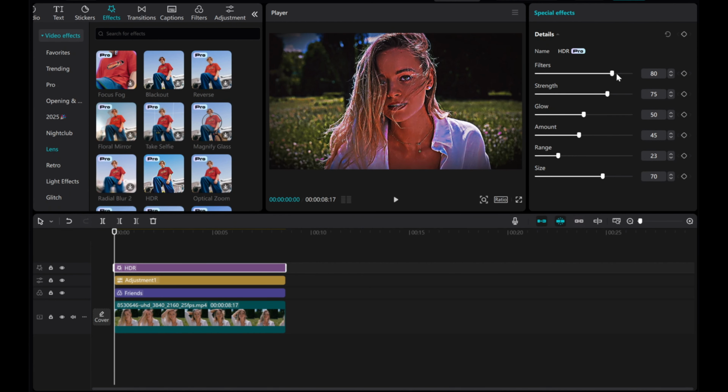Adjust the effect filters to 70, strength to 30, amount to 30, and size to 50.